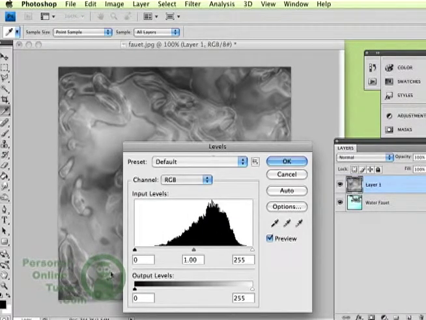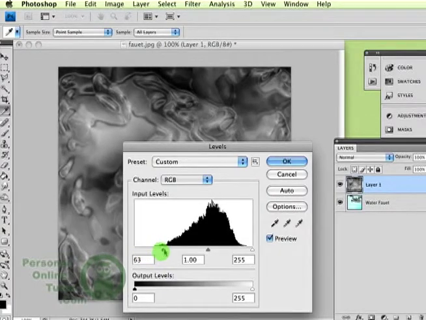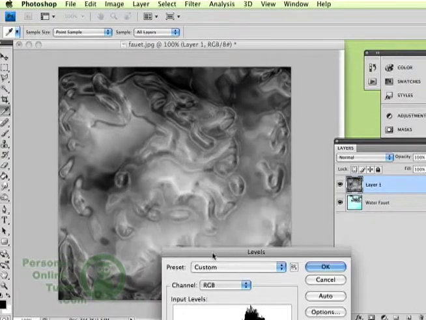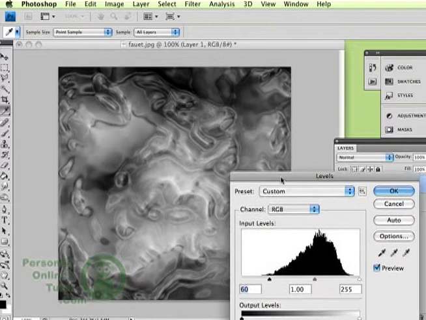So what I'm going to do is increase contrast by redefining the darkest point. I'm going to grab the black slider and slide it in just a little bit, not too much, so you can see how my scene got darker. I'm also going to drag my white slider in just a little, to give it a little bit more of a highlight. Not too much, just a little bit.